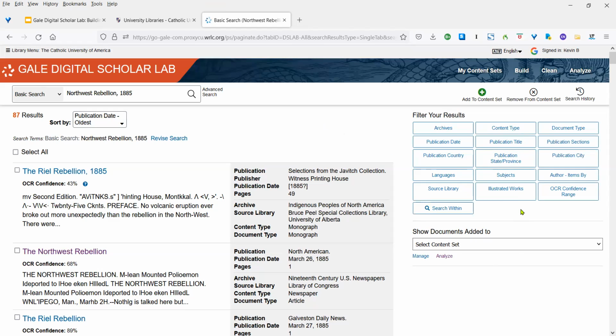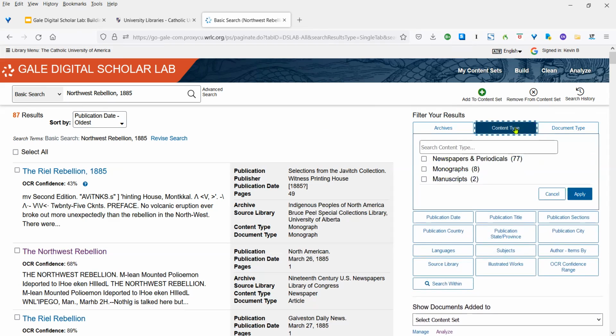Since we're focusing more on newspaper reports, we can go to content type, and we can restrict it down to newspapers and periodicals if we so wanted to. In fact, we can search within that if we wanted to. I'm not going to do that, but it shows you that you have that option. So I'm going to cancel that.